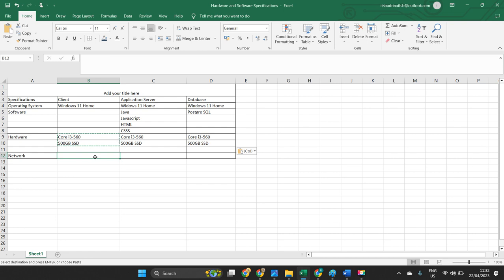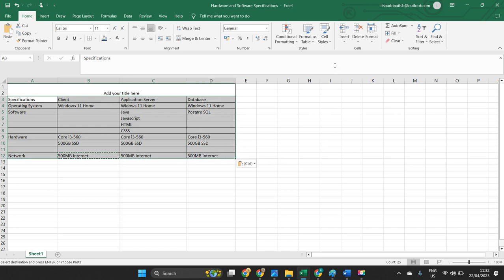For network speed, maybe 100 MB speed. Usually these days we are getting 500 MB, 600 MB speed. So I will say 500 MB speed. Internet 500 MB speed. You can also write different types like high speed internet, 5G internet, 4G internet. Mention it as 500 MB internet. The same thing I will use for all the options. So by this, my table is finished.